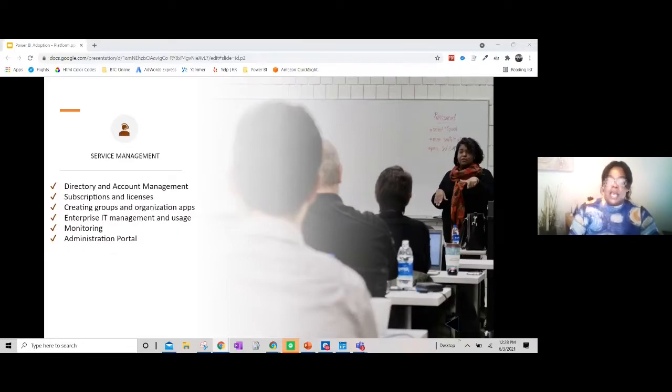The next workshop is service management. In that workshop, you'll talk about account management and Active Directory. So that's just user groups, and if there are any user groups, what that looks like, and who's managing the accounts. The global admin is the person who's administering the O365 tenant.